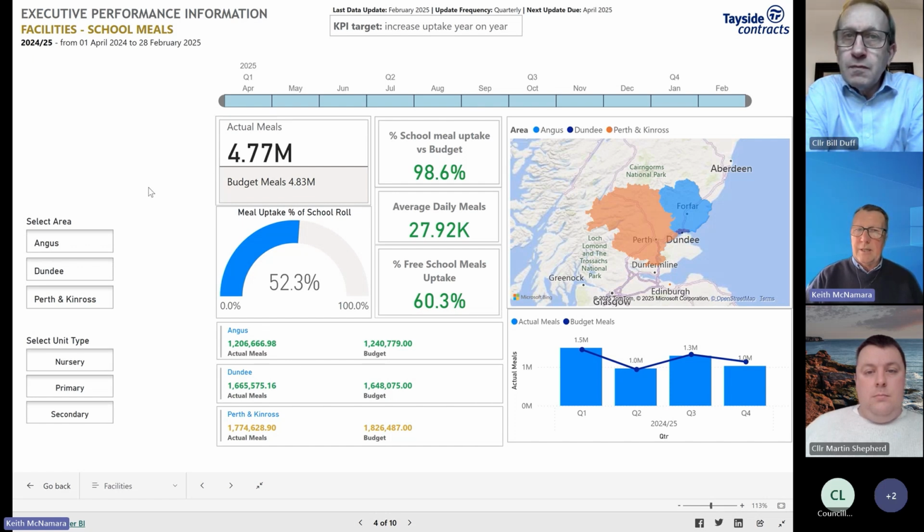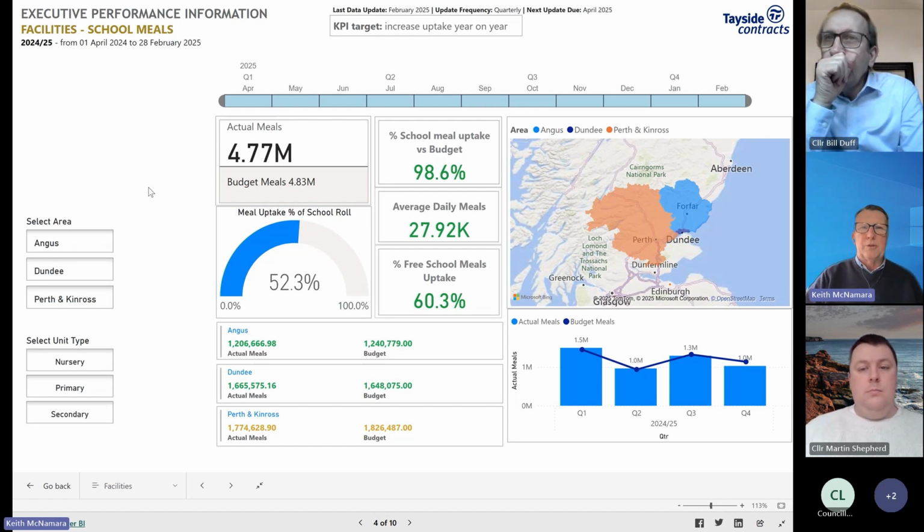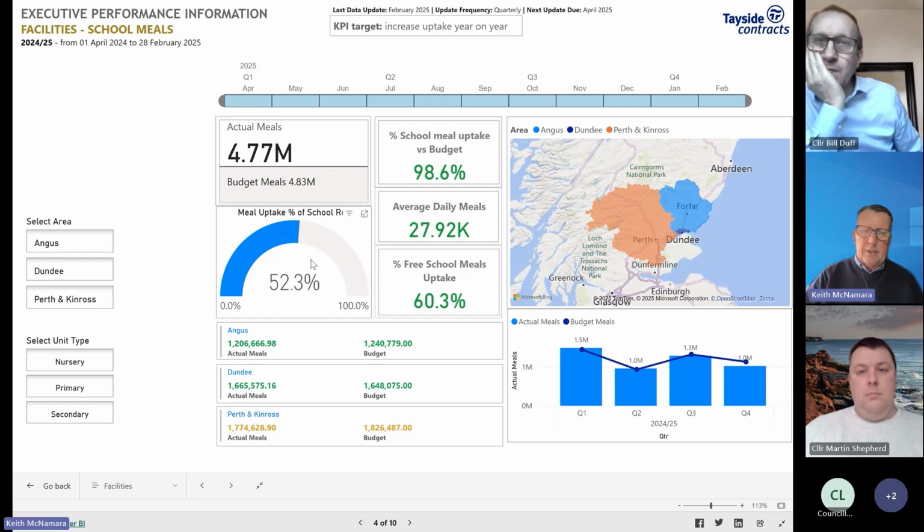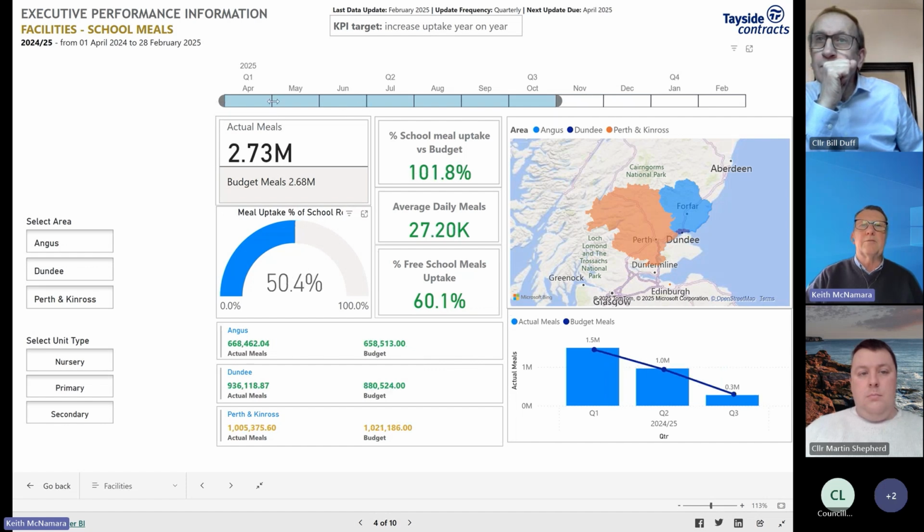One of the things I should have said at the start was some of these screens we are able to give that opportunity for joint committee members and others to drill down into some more information. So at the bottom line, obviously in terms of the numbers of meals, the percentage of uptake around the greater school population, free school meal uptake, average numbers, percentage school meals against budget, as it stands within each of the 3 councils, is all there. The flexibility allows, if somebody wanted to analyse by, say, a different time of the year, so that takes that information back, so you can be really flexible in terms of time frame.